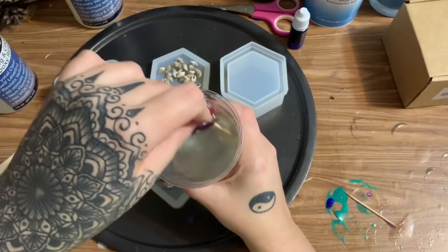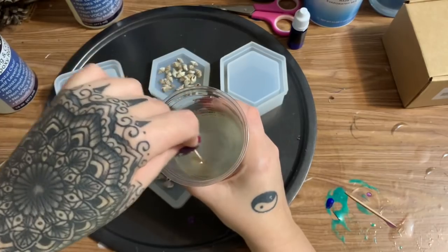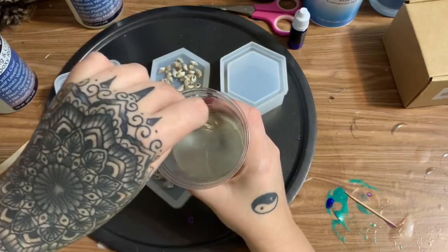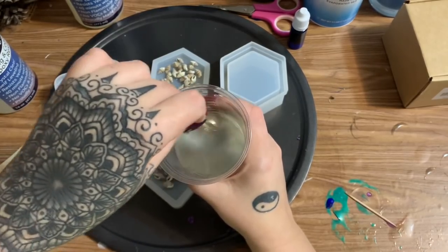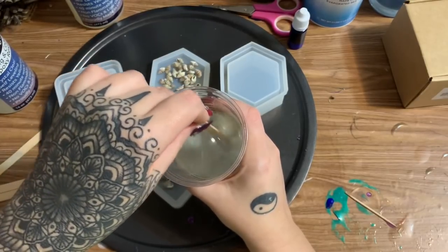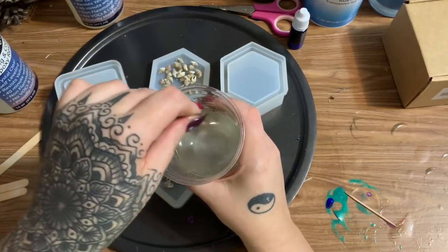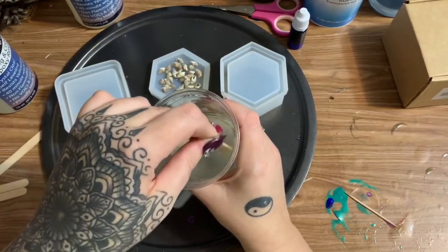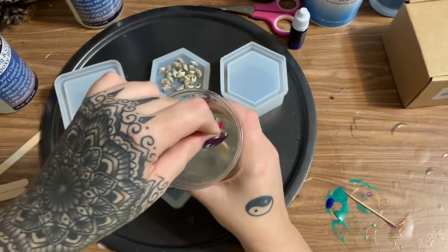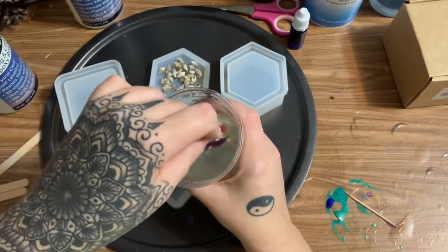Now with these, it's pretty warm in here today, so I'm not going to have that much of an issue with bubbles, I don't believe. But if you have an issue with bubbles once you pour it into your mold, like I have in previous videos, you can either use a heat gun to pop those bubbles, or you can spray it with rubbing alcohol. What is it, 90%, 91%? I have a bottle in here somewhere. But anyway, I am going to continue mixing this, and then I'll come back and we'll pour it.